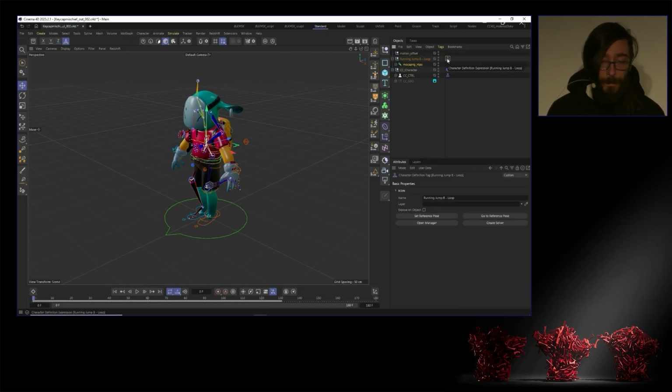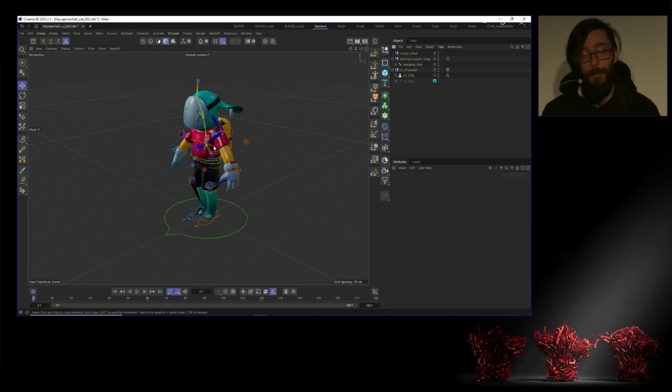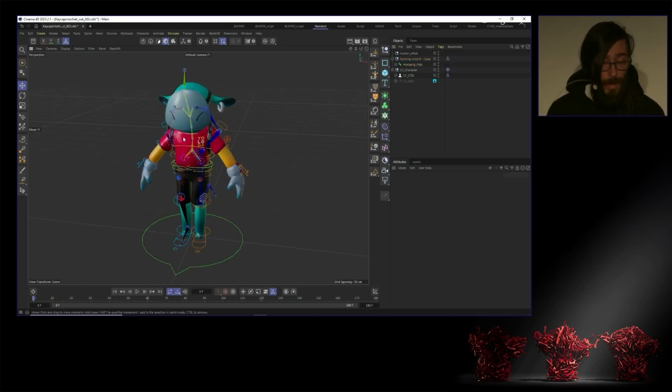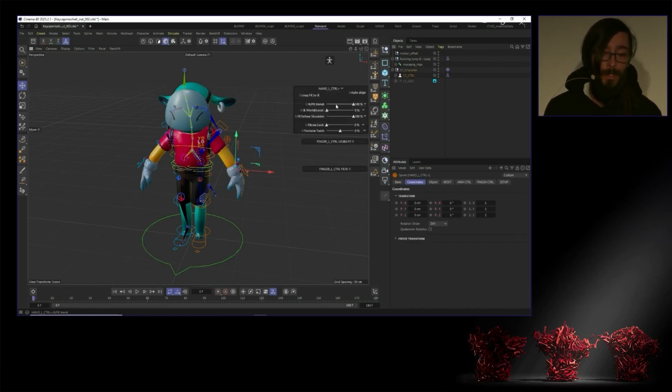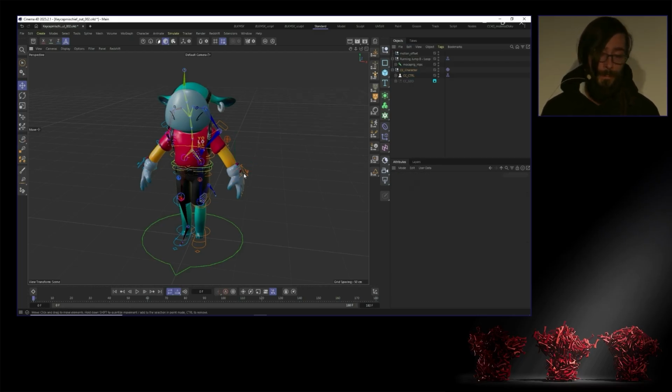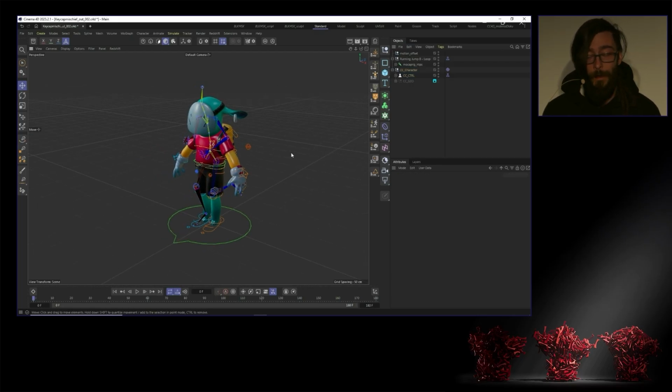And the second thing that happened is that the control rig and its settings have automatically been prepared for retargeting, which means all of the characters' limbs have been set from IK to FK mode, which is necessary for retargeting.